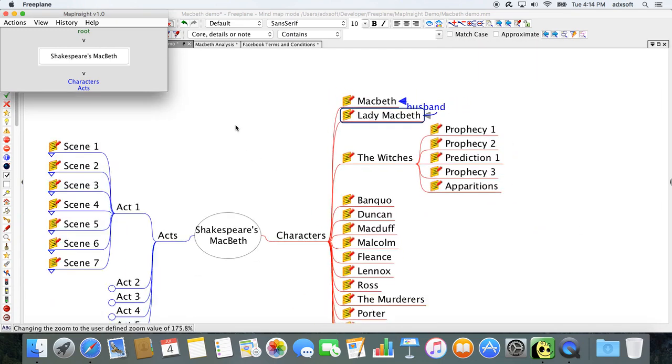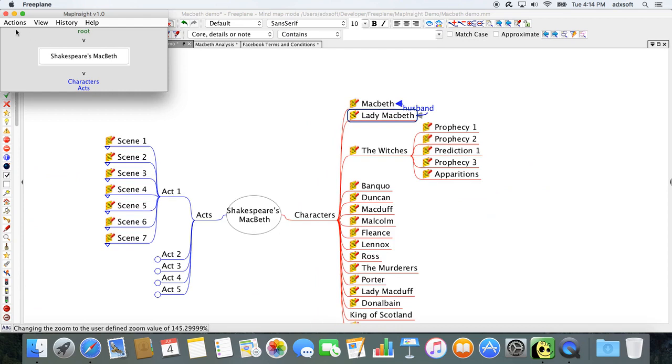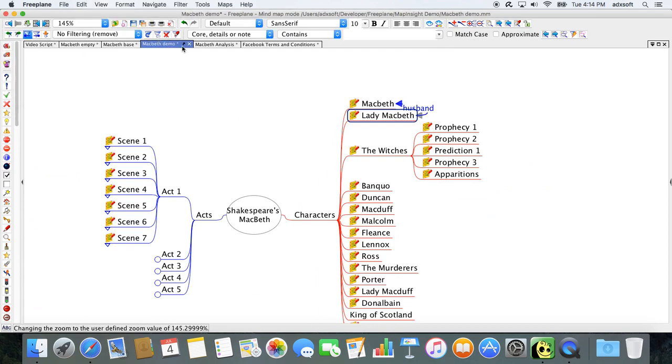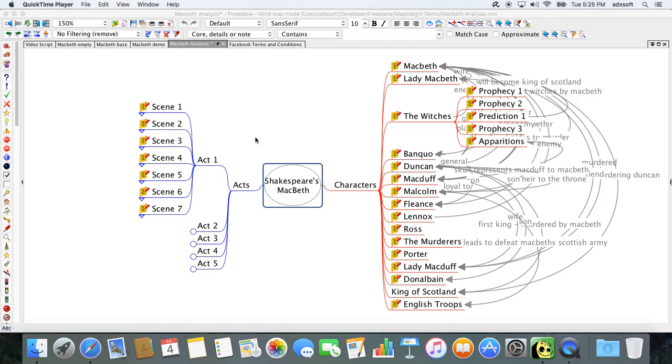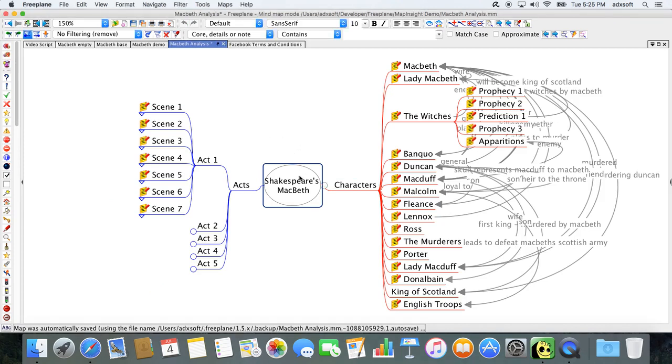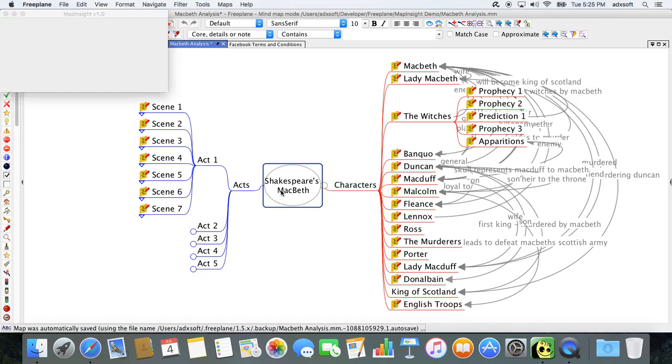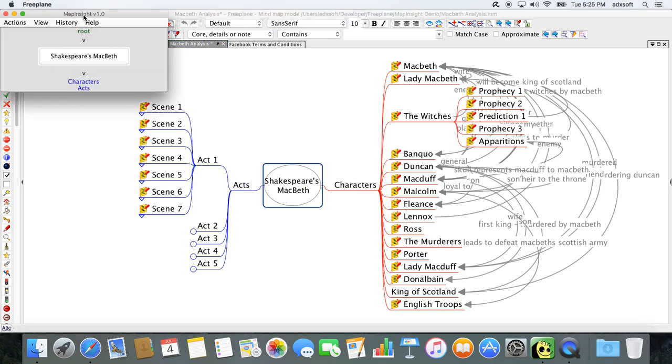So to look at a more sophisticated example with the connections manager, if we look at the analysis I've done here, it's a little bit better. Connectors visually are a little bit of a problem. So if I go to the root node here, we can see what it looks like in MapInsight. So I've initiated and opened the MapInsight window here.